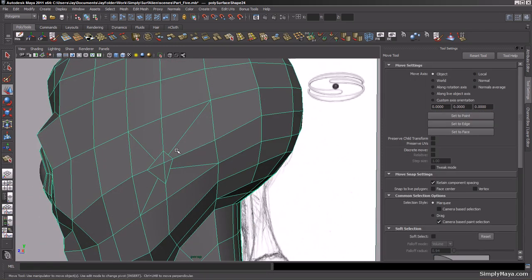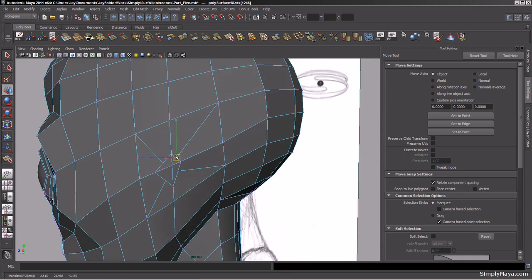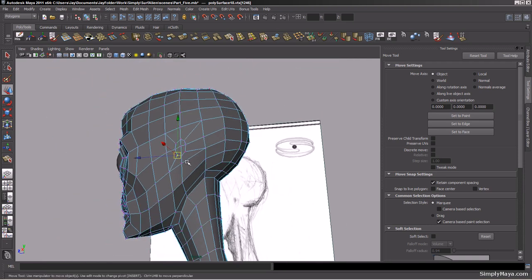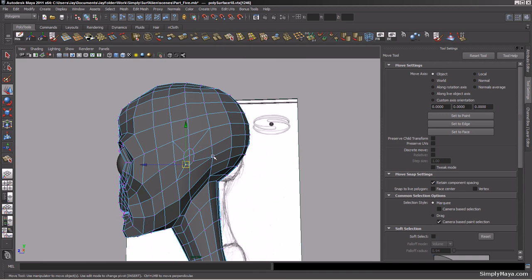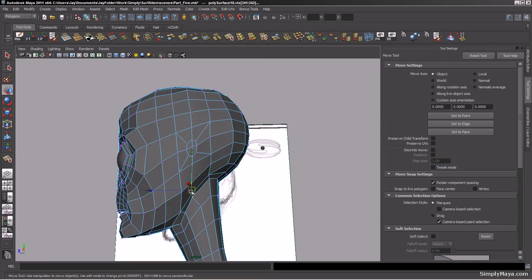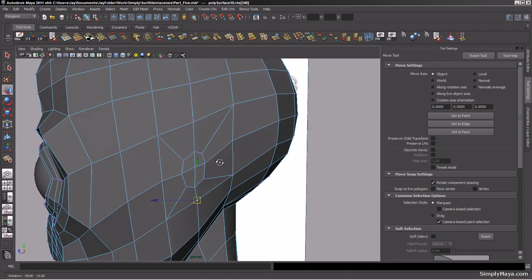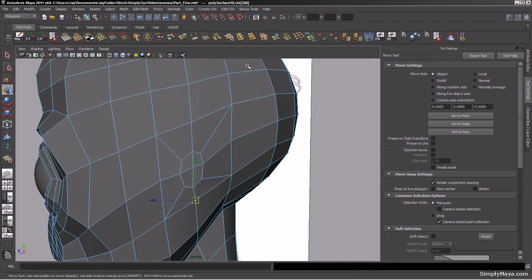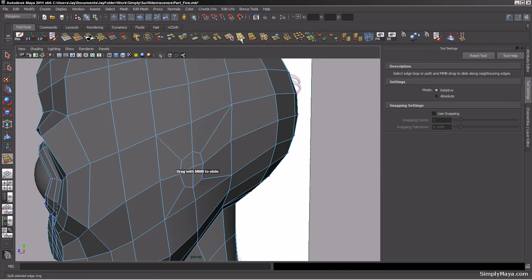And then what we can do is just shape this up so it's rounder. Okay, like so. Let's just pull this down, it's a bit too stretched, this here. Okay, so just going to run in another edge loop.